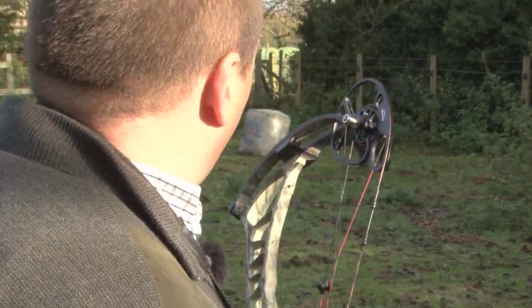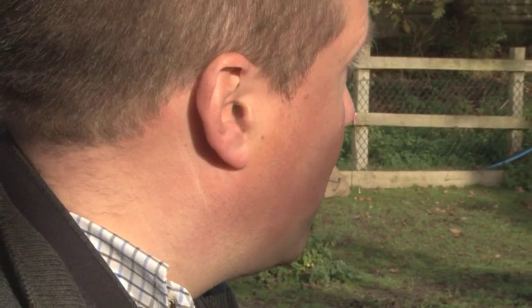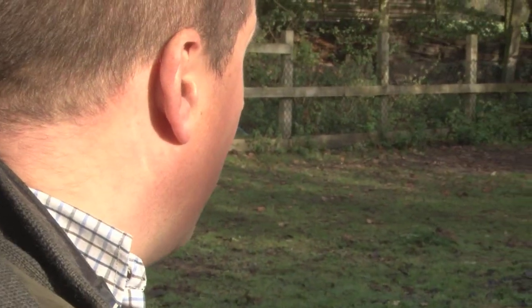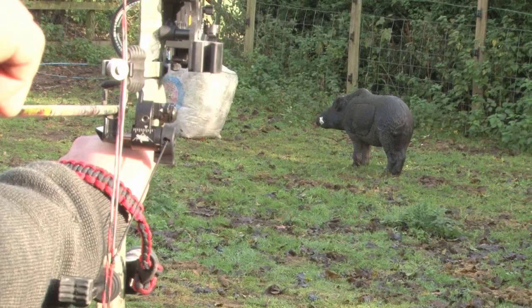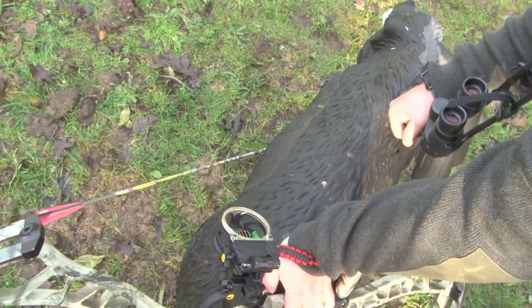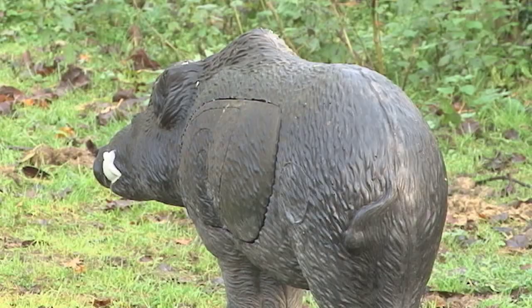So from this angle, we've got a quartering away shot. If I put my point of aim at the same place we were just shooting when we had a quartering on point, then that would miss the vital organs completely. So again, you've just got to make sure you remember exactly where the animal is and think about where the anatomy is. So I'm going to shoot in line with his opposing leg, or just in front of it, so it goes through and we hit the vital organs coming in from this side. So with the angle like that, that's allowed the arrow to pass right through the vital organs, so again causing maximum damage. And I doubt he would have gone very far at all.